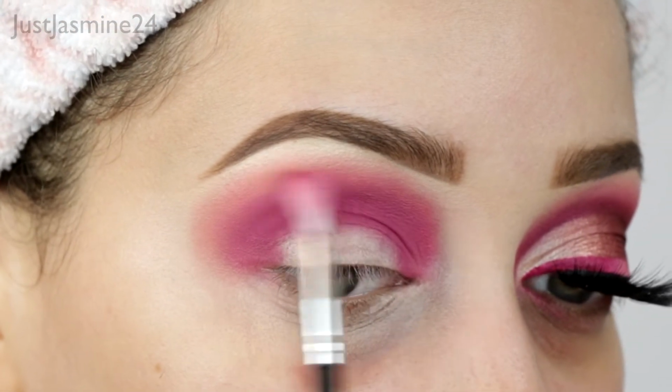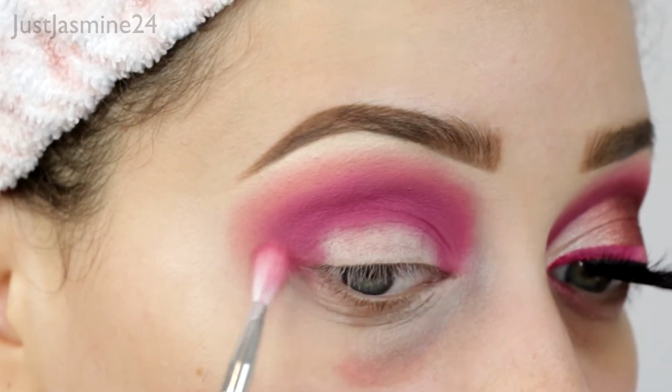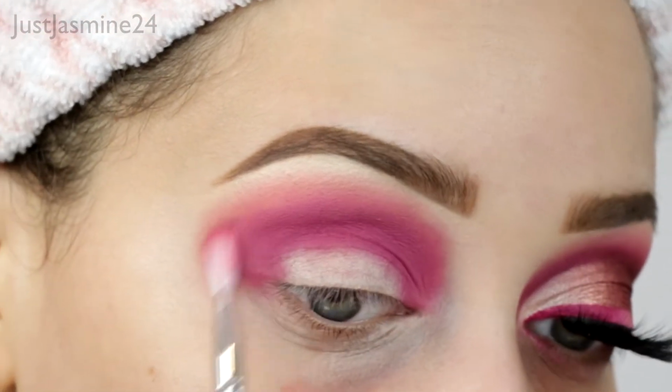I'm going to make sure that the shadows are married and they're cohesive. They're not just a harsh shade from light to dark. So you always want to make sure everything is well blended.